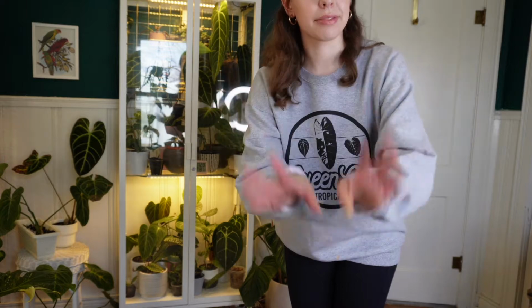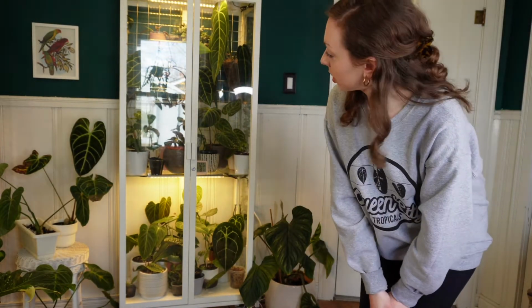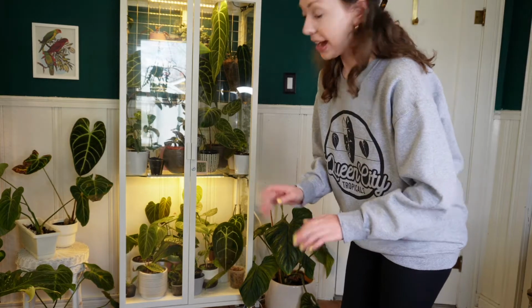Okay, and hopefully you can see the whole cabinet. This camera is very different from my other one, so I am still figuring out the angles, and I have it as far back as I can have it. This is weird, I'm bending over to talk, but I am also going to clean all of the plants in here. So I'm gonna empty them out and go put them in the shower, and I'm gonna give them a little bath while I'm cleaning the cabinet.